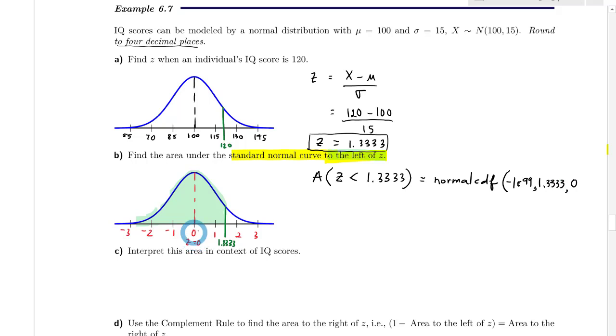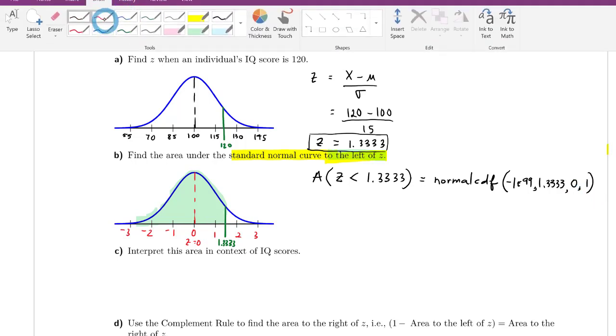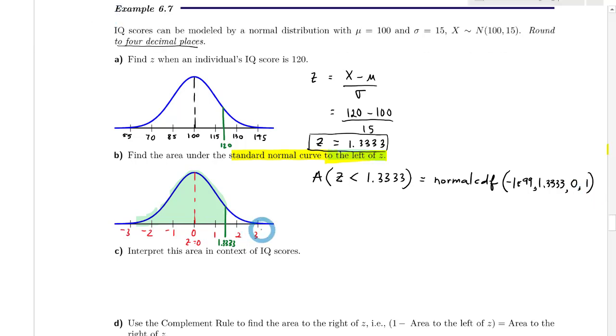So when you're using the standardized normal curve, this will be your mean and your standard deviation, and this will be your z-score. The mean is always 0 and the standard deviation always 1. That's what's nice about using the standardized: you don't even care about what the distribution is, like over here with all these numbers. Mean and standard deviation is always 0, 1, 0, 1, 0, 1. It doesn't matter.